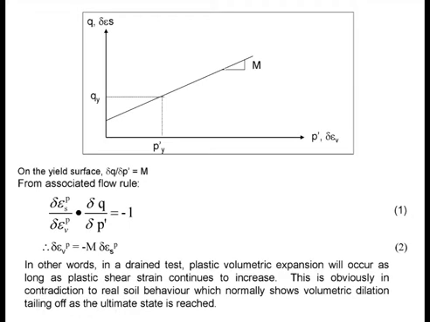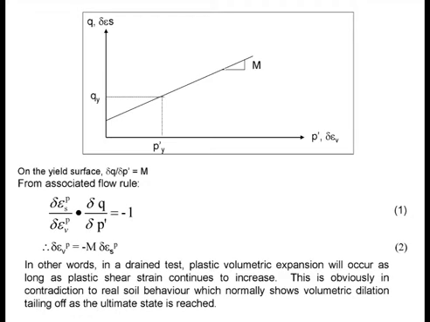So basically the gradient of this is equal to delta epsilon SP over delta epsilon VP. Correct? Alright. The gradient of this line is delta Q over delta P. Agree? So we can immediately write that the gradient of this multiplied by the gradient of that equals -1. Correct? Okay. And immediately, because this is equal to M, delta Q over delta P dash equals M.